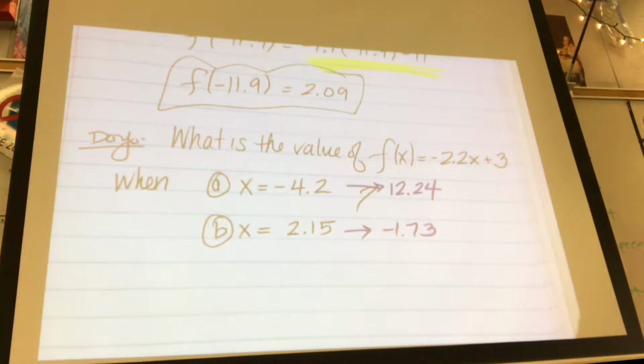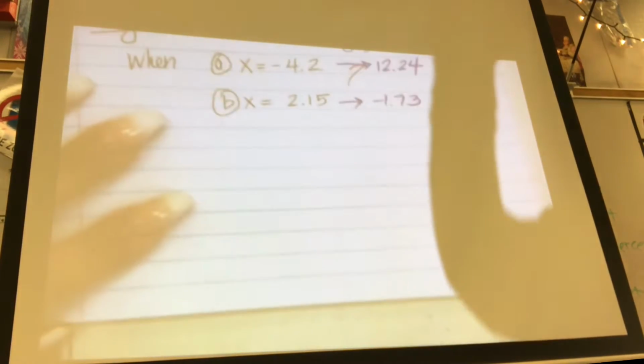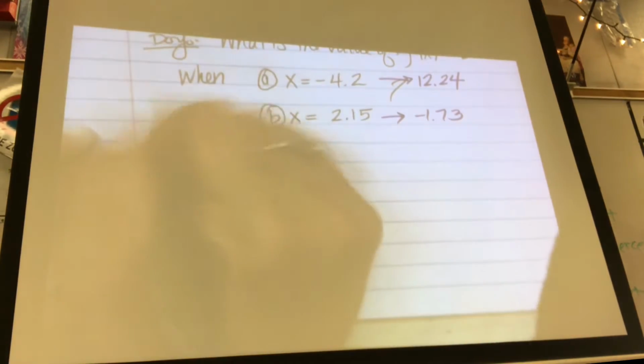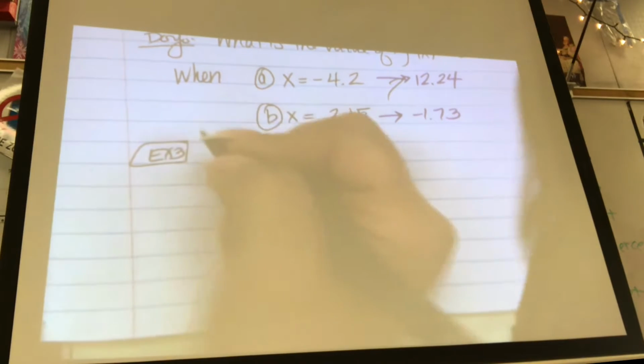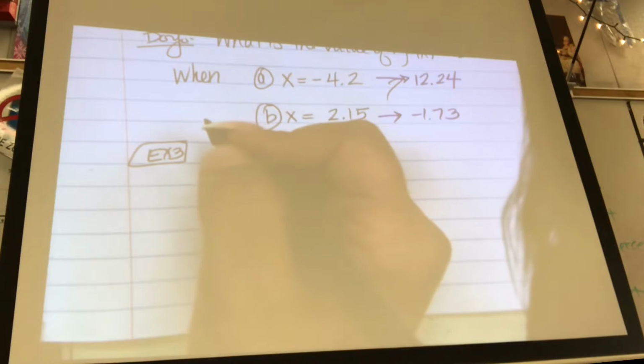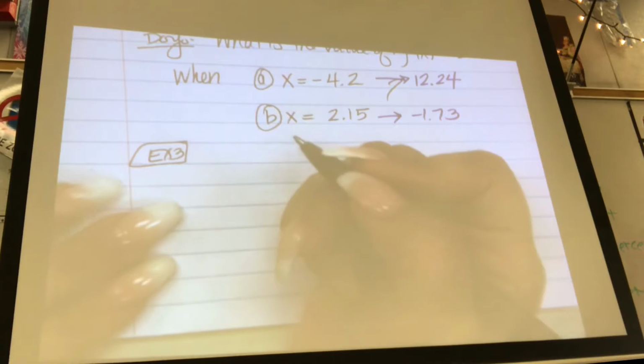Here we go. Example 3. Oh, this was too easy for a soda. This right here, though, it's not hard. It's just if you pay attention, you'll be fine. But if you zone out for 5 seconds, you're gonna be like, huh? Jeremiah, pay attention. All right.